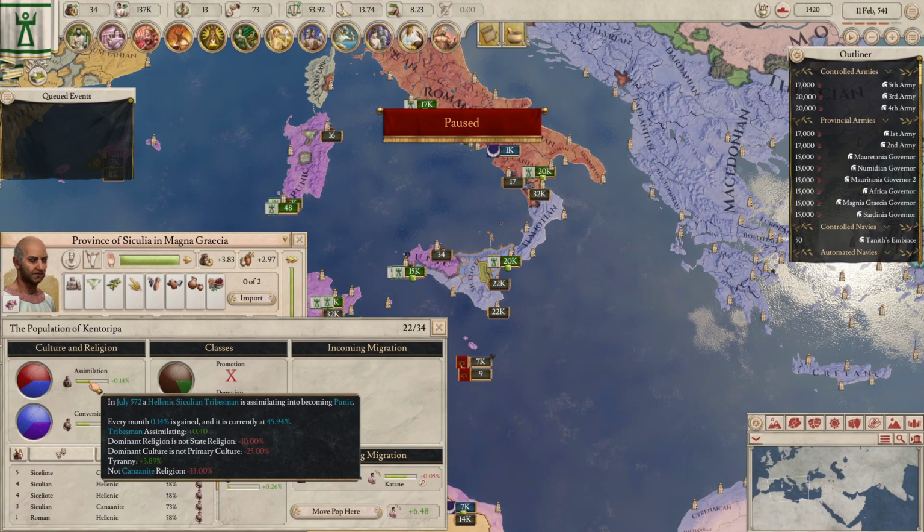Also, once the religious conversion is done, you lose the minus 33% because the pop is not of the state religion, and the minus 10% because the dominant religion is no longer the non-state religion. So basically it's no longer Hellenic and turned to Punic, which gets rid of the minus 10%, meaning that you only suffer from the minus 25% assimilation speed due to the dominant culture of said territory not being the state culture.